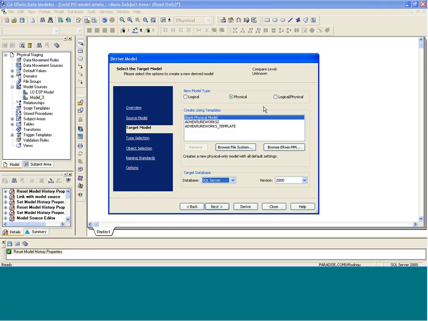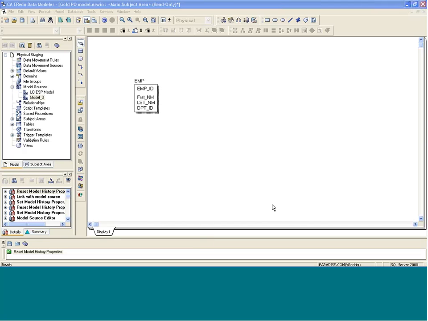So as we see here, when I go to define a new physical or derive a new physical model, I have all of these models available. So I can actually take that logical model and derive an Oracle model. I can take that same logical model as a source and derive a Progress or ODBC or a MySQL. Any type of supported database can be derived from that source logical model. You can also take a physical model and then derive another physical model, although that's not as common as taking a central logical model and then deriving different physical designs from that.